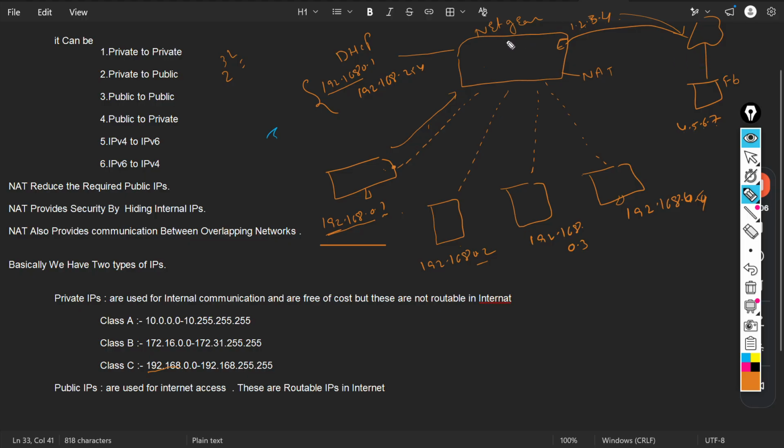So this Wi-Fi router performs NAT, network address translation. It will translate these private IPs to this public IP. This is the function in home Wi-Fi router. Same thing happens in normal routers also, routers and firewalls. But we need to configure NAT manually. But in Wi-Fi router, it is a default nature. In every Wi-Fi router, we have DHCP configuration and NAT configuration.